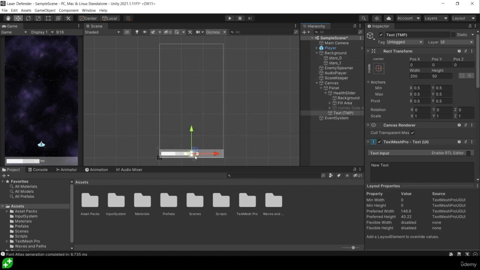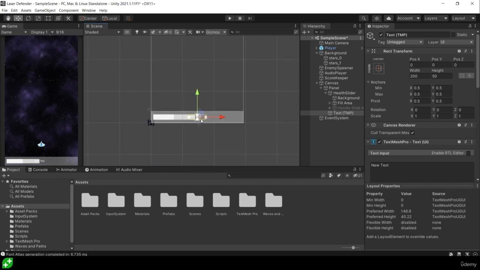In here, we're again going to want to break our anchors apart. So let's scroll in so we can see a little better. So again, this is going to take up the full height of our panel and around half of its width. And to place our text in the center, let's change the left padding again to around 25 to bring it in a touch.